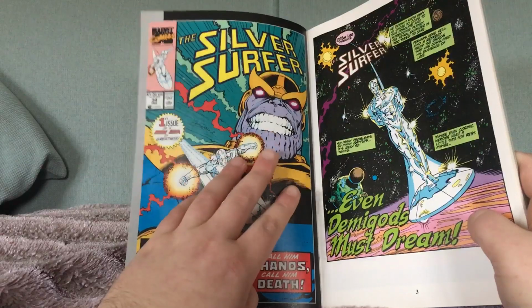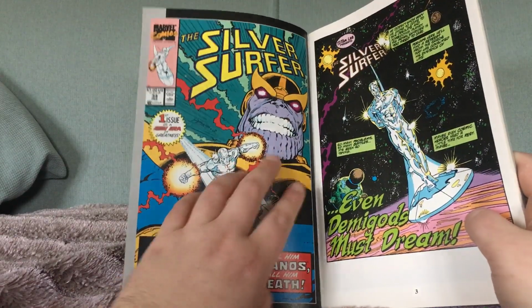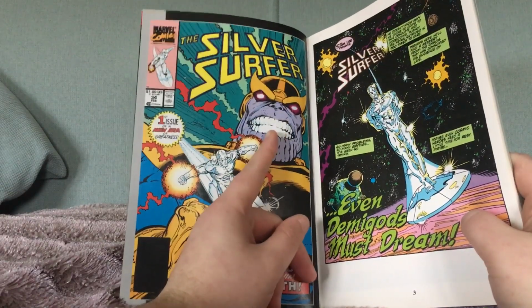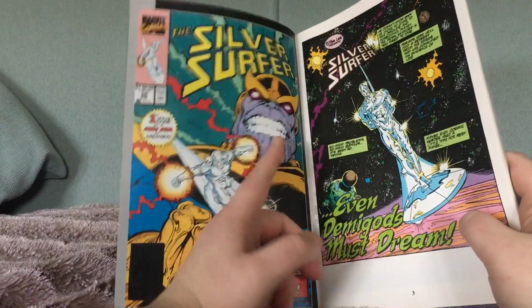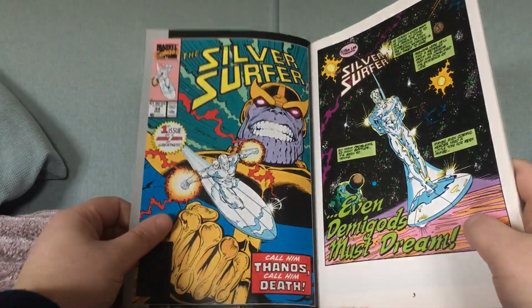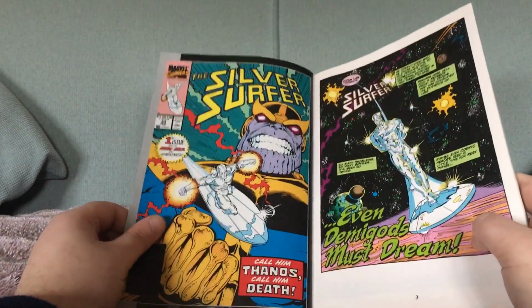And as you can see from the cover, Jim Starlin, he wasted absolutely no time in bringing his pet character, Thanos, straight into the Silver Surfer's book. It would be easy to brush this whole run off as just some more of his same old Thanos stories, just with a different title slapped on the top. But I do quite like this first story here.